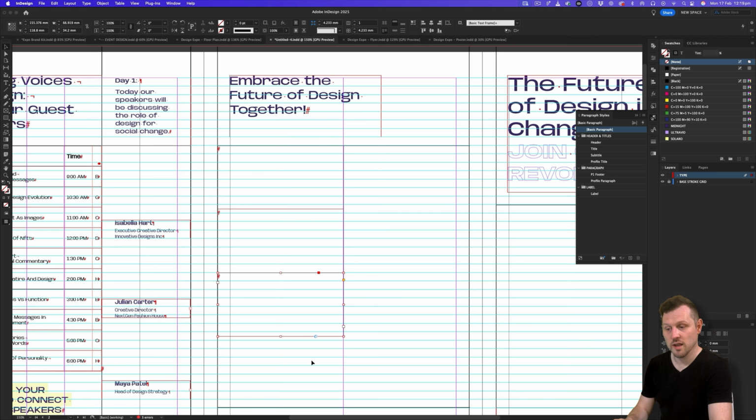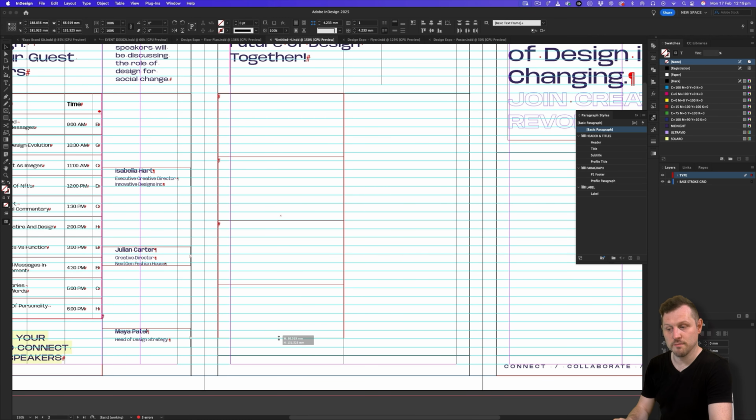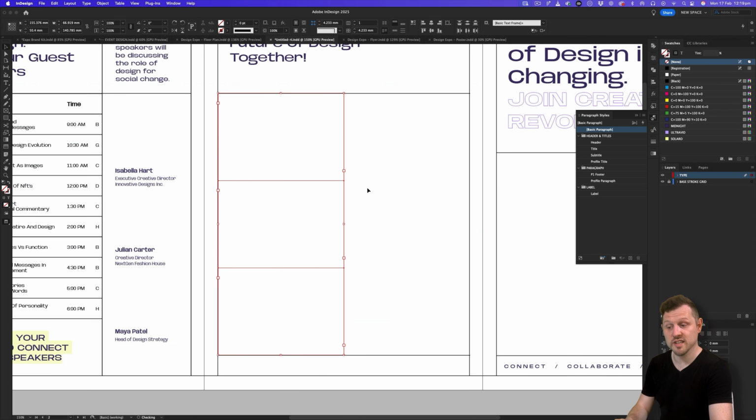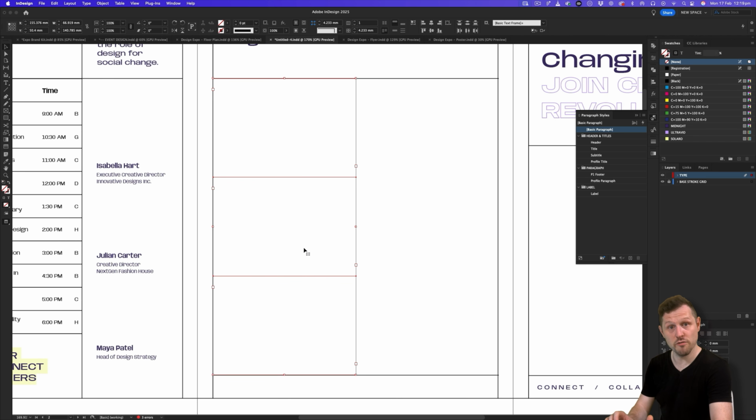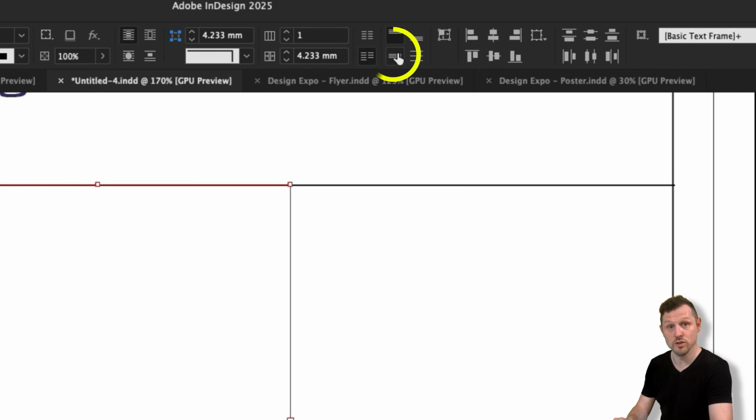With the selection tool, I'll click and drag over all 3 of my text frames, and I'll drag down to the bottom stroke, and this should resize all 3 text frames together, and now I have 3 text frames on top of each other, filling that space perfectly. Awesome. Now before I start working with text, with all 3 of them selected, I'll come up to the control panel and hit the Align Center vertical button.